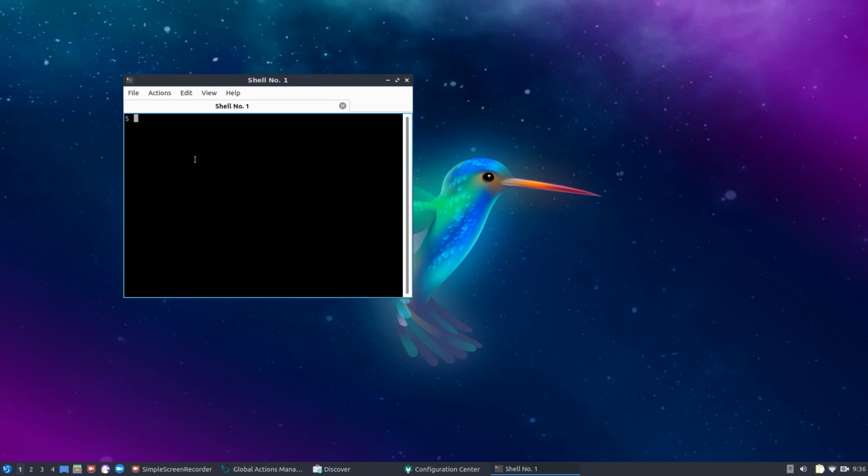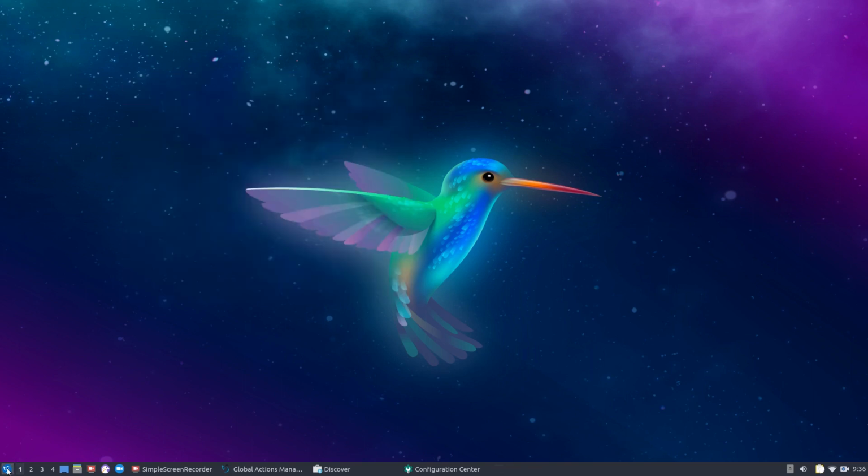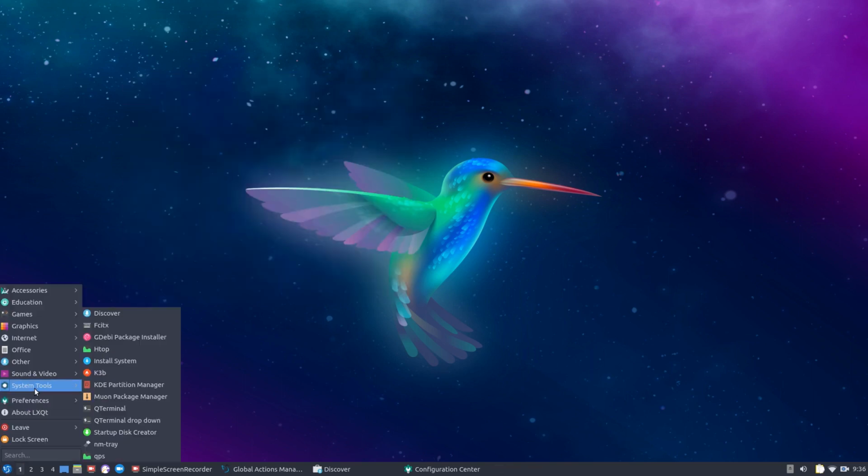I did sudo apt install ubuntu-restricted-extras, and that didn't find anything. So now that's a first for me, because normally that just installs no problem.